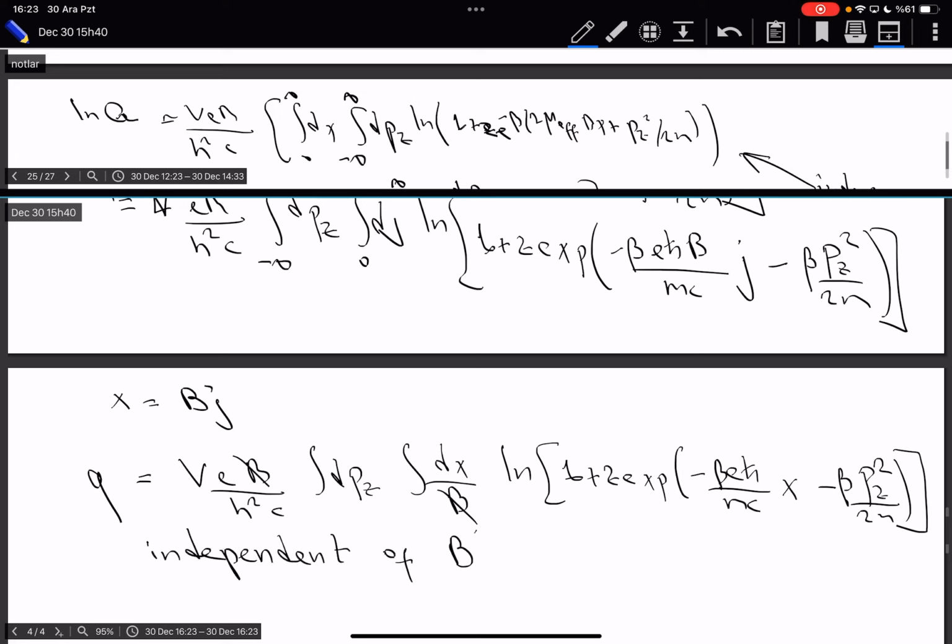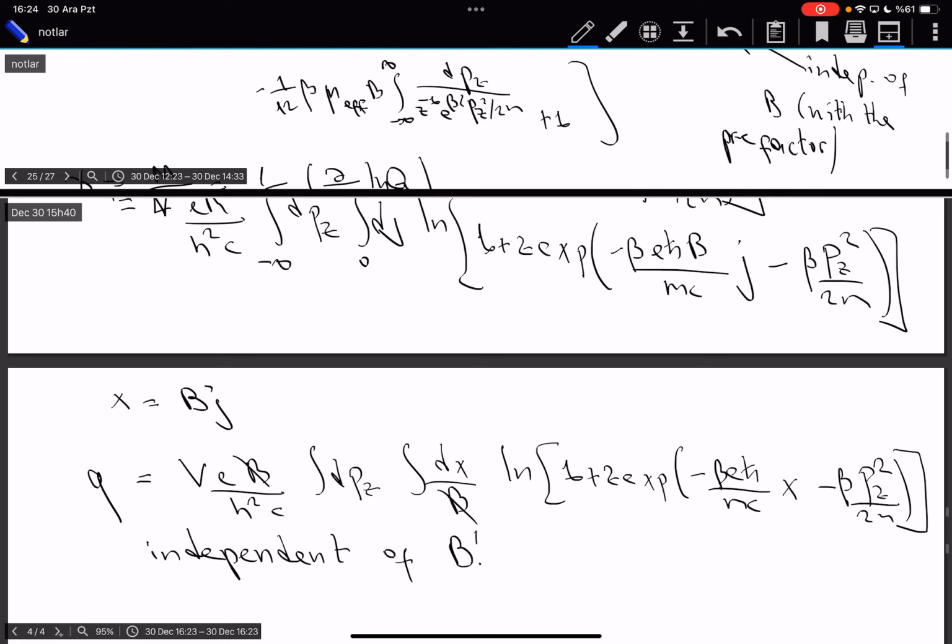Now if B is 0, then there's no magnetization. Obviously, we are doing something wrong. Basically, what we are doing here is we are making an expansion, and this is the term which is independent of B. There are corrections to this expansion which will have a B dependence, and that B dependence can be calculated.